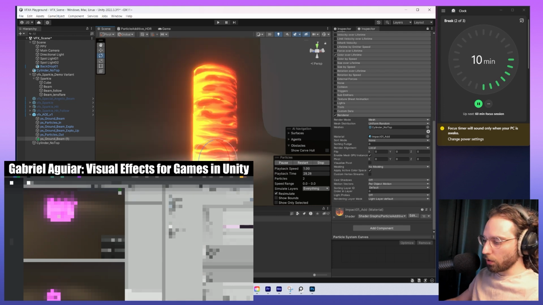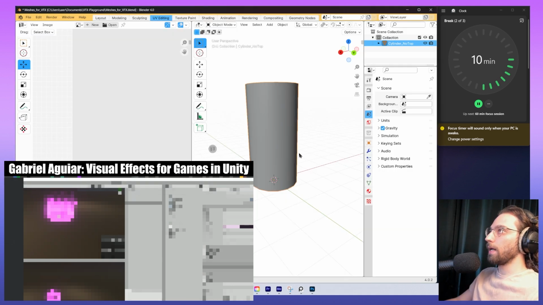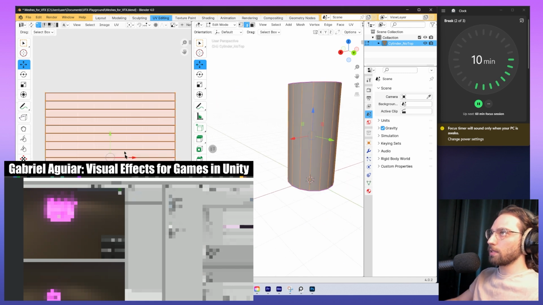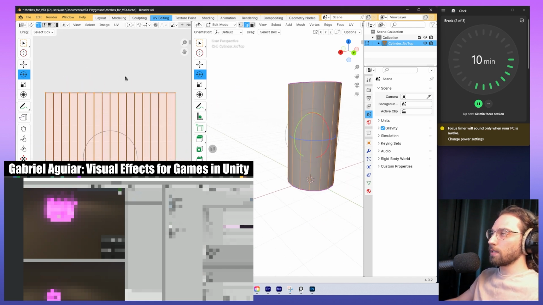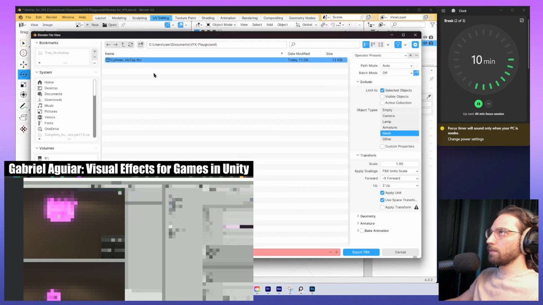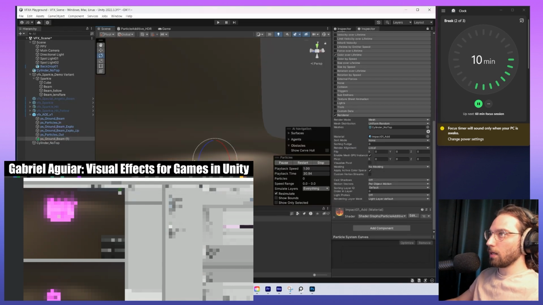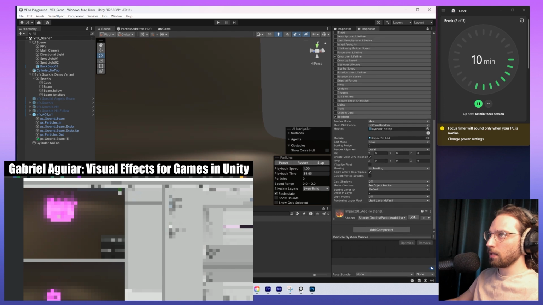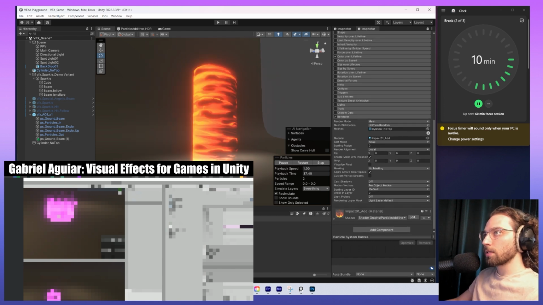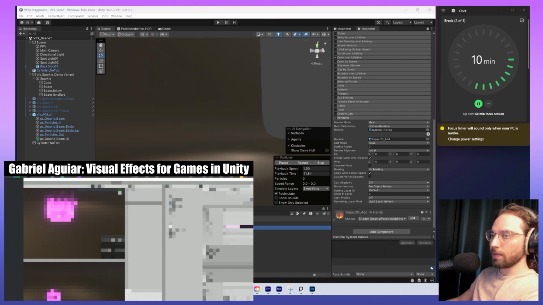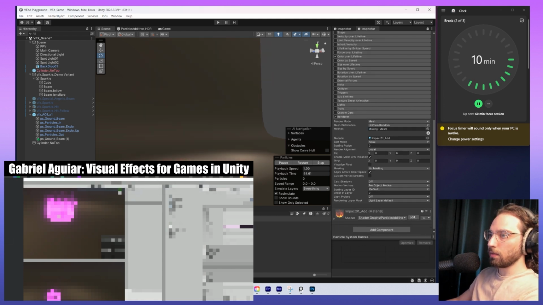I think I've done it the wrong way. We're gonna go back to Blender. All right, so we will select all of them here and rotate them this way. Save, export, FBX, cylinder. Yes, correct. And I will re-import that into assets, and now here I will go to the models. We will delete that, or maybe just update it. Let's just hope it replaces it. We will do it again.